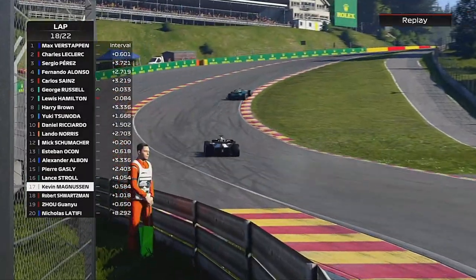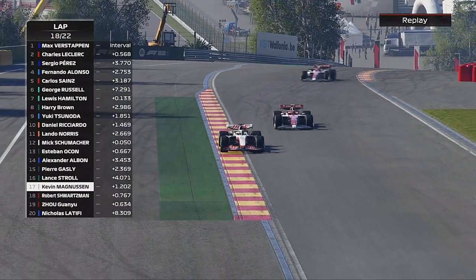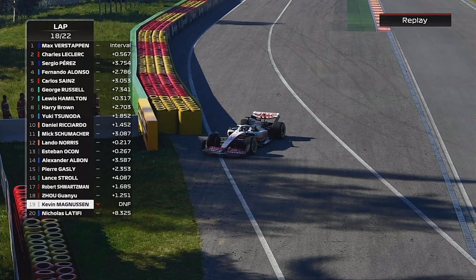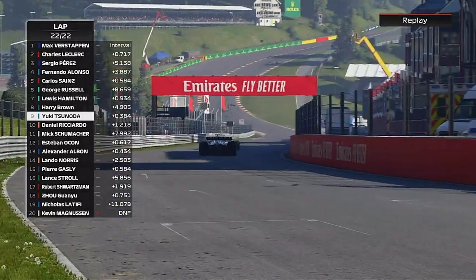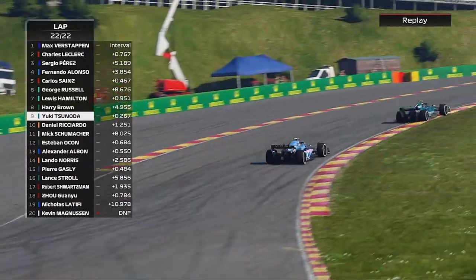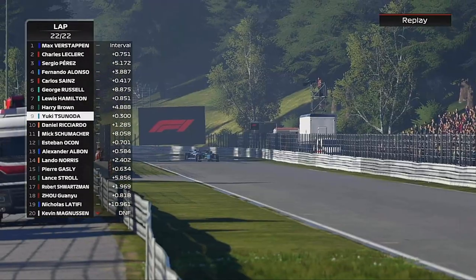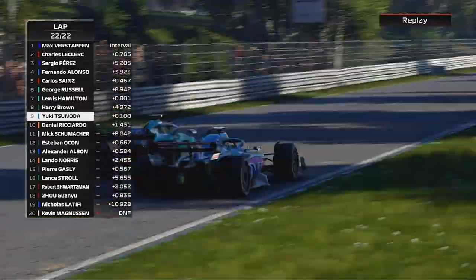We were trying to keep it out of the DRS, as Magnussen's engine has gone bang for the second race weekend in a row. He retired in Hungary, and four laps from the end, he retires here in Spa. We were just keeping the gap to just over a second, but we had a very poor lap and Tsunoda broke the DRS, and now this is his one and only opportunity, surely, to nick our P8 off of us.